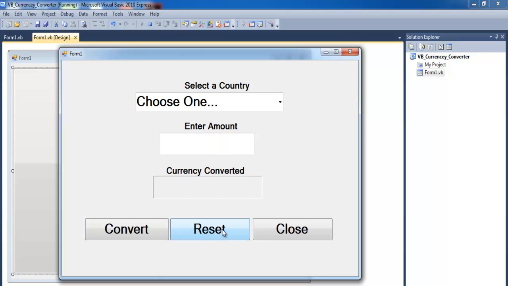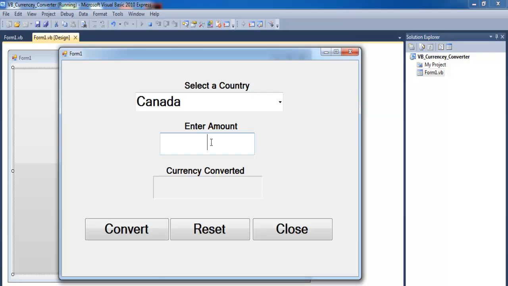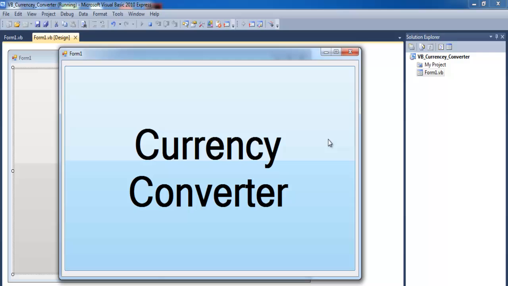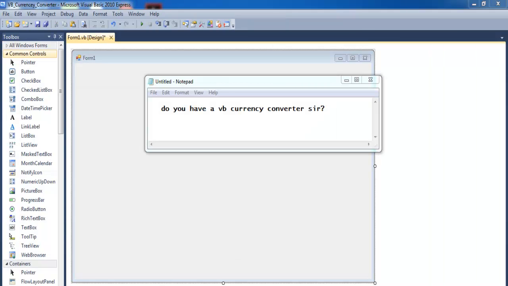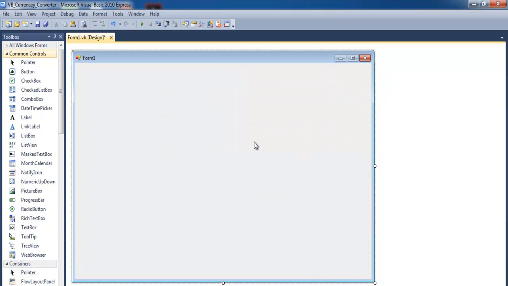What I'll do next is take you straight into the Visual Basic development environment and show you how I've put this together so quickly. Well, let's go into Visual Basic now, guys. Hi, I've just received this text from one of my viewers asking if I have a currency converter in Visual Basic. I'm going to knock that out of the way right now because I already have everything in place. I might as well just get it done and over with.